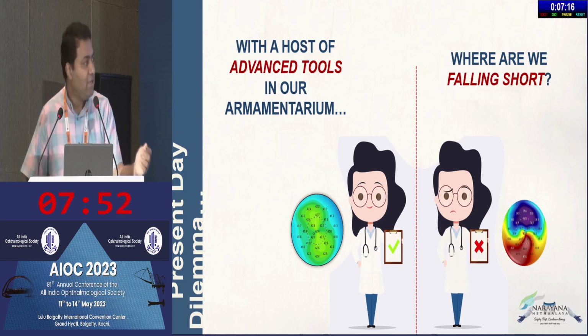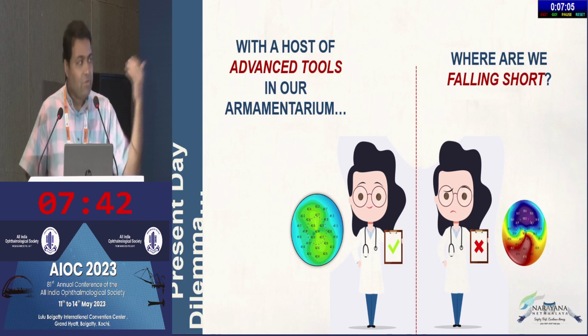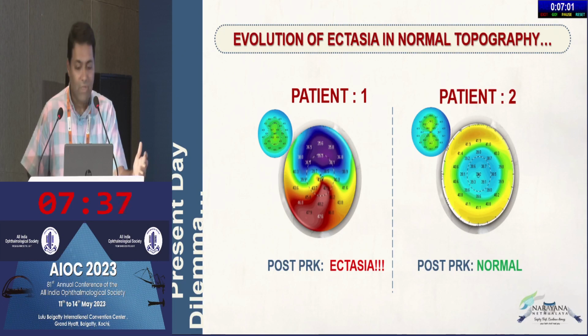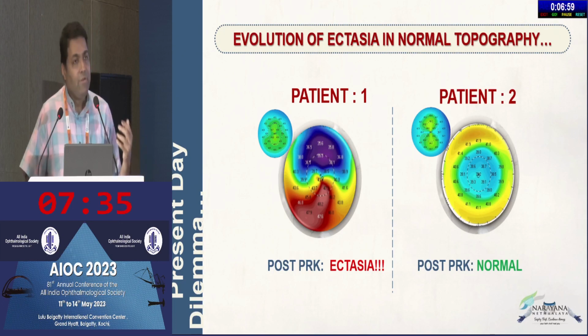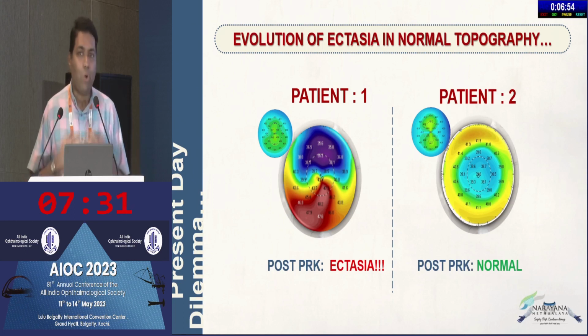And all the senior refractive surgeons in this panel would agree that most of the ectasias or the challenges they get are in cases where they had normal indices. So you suddenly start rethinking those sensitivity and specificity figures. And there are times when you have done cases on topographies which you probably would not dare to do today with all these indices, and you feel that they are the ones who are doing very well.